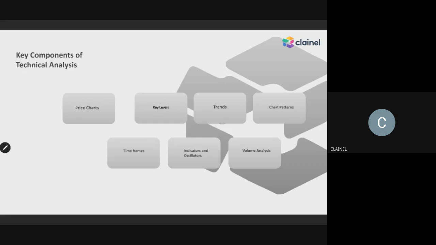Then we have the key levels. What are your key levels, you may ask? They are nothing too technical. Your key levels are the areas on your chart where you see price bouncing or reacting from. And when we talk about key levels, we have the support and the resistance level. Your support level can also be known as your demand level and your resistance level can also be known as your supply level. Why do these levels matter actually?